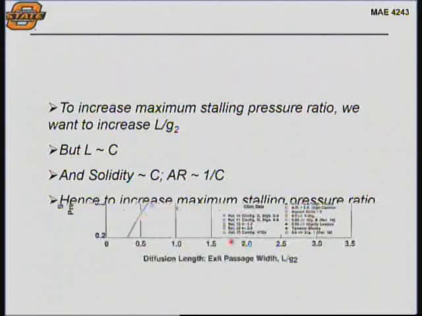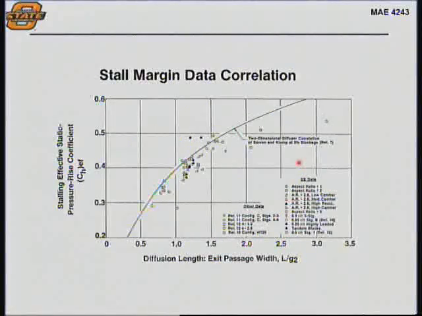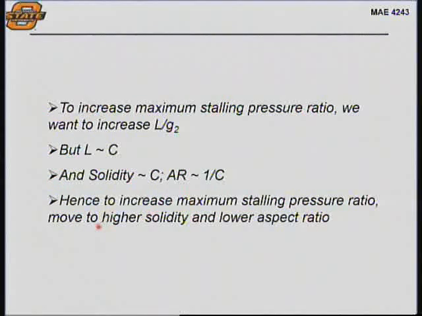Okay, so just so we're clear here, if you look at the geometric parameters of this turbomachinery flow passage, we want to increase L for a given W, or width coming in, to get higher stalling pressure ratios, to be able to get higher pressure ratios before I stall. Well, the implication of that is that I'm going to go to higher solidities and lower aspect ratio blades. And so when you see this trend over the last 40 years, it's the recognition of that fact.